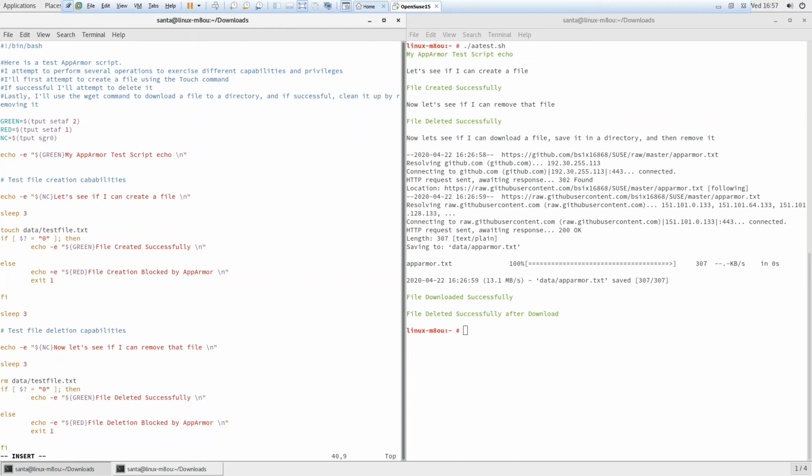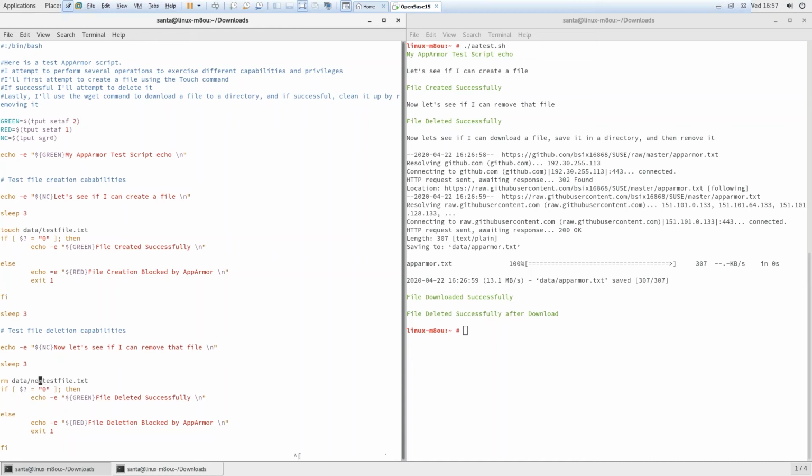So let's say there's a file called new test file that it's going to try to remove. So they've put that in there because they've tried to delete something else that's out there. And so the creation of test file is going to be successful because we're going to put that back, because the profile is expecting that, but it's not expecting this.